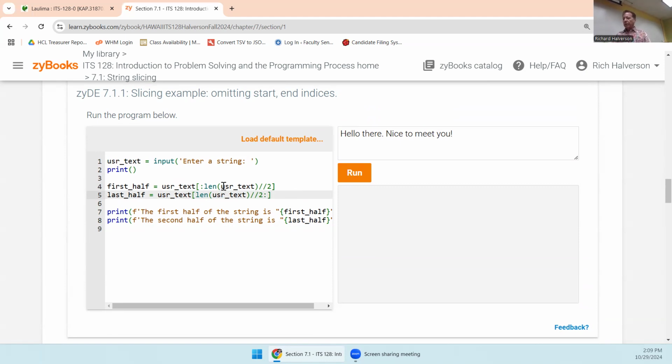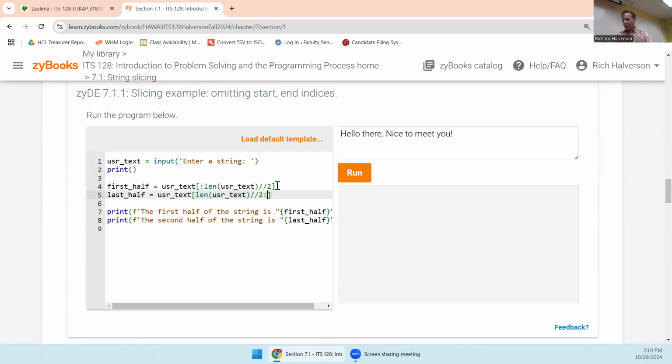So here, this is dividing the string in two, where we go from the beginning up to the length of the string integer divided by 2. So this is the first half, and then here we go from integer divide by 2 all the way up to the end.